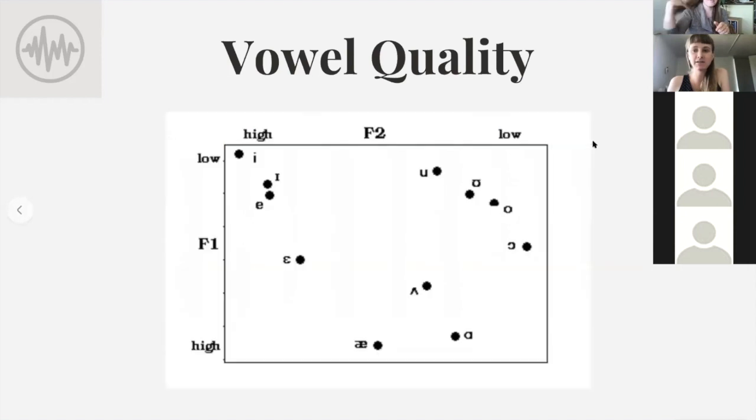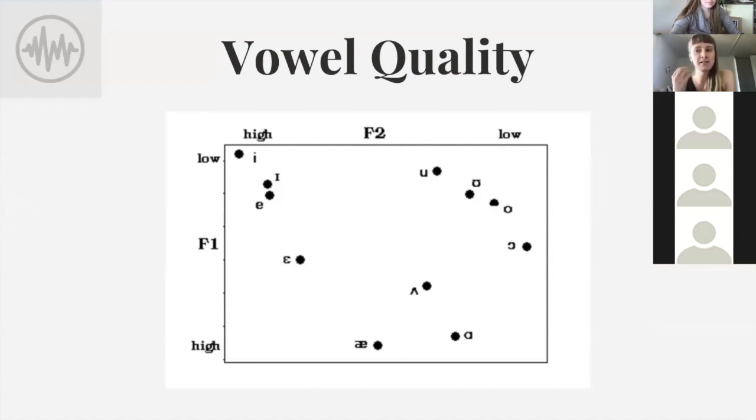Actually, I can describe that at the same time. Oh, darn it, this doesn't show. Okay, I'll get there in a second. It's a really good question. If you were to plot just F1 from low to high, going from the origin, so inverting the axis, and then F2 from high to low, also inverted, basically what you're going to have, if you draw a box around this, is kind of what your mouth looks like in a general sense. So for e, we call it a high front vowel because high F2, low F1 means you produce it in the front of your mouth.